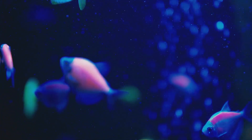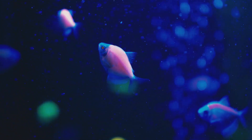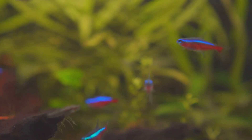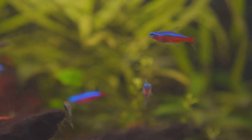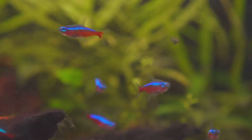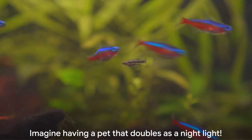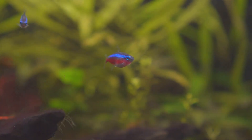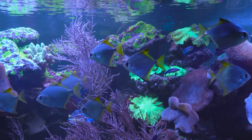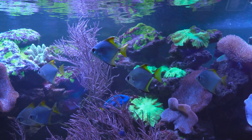Here's the real kicker: these fish are available in a rainbow of neon colors — red, green, orange, blue, and purple. It's like someone took a highlighter pack to the pet store. And the best part? They could double as a nightlight. Imagine a pet that also helps you navigate your way to the bathroom at 3 a.m. Who needs a bedside lamp when you've got a glowing fish swimming around?